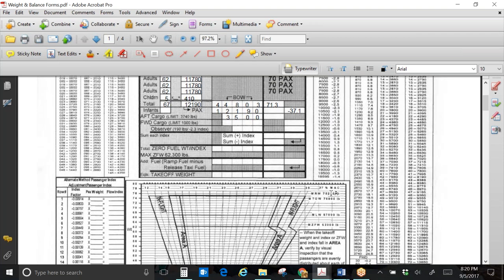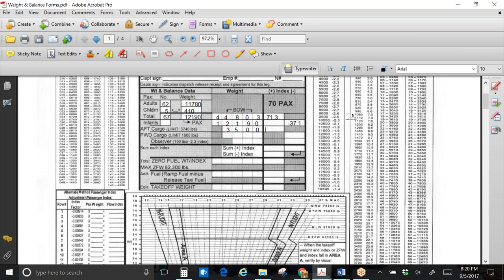Hey, real quick, where did you get 3,500 on the aft cargo? Where did that extra 500 come from? I got lost somewhere. Oh yeah, when I was writing up the numbers, I was saying we have 100 bags at 30 pounds each. That's 3,000, and then we have 500 in random cargo. Oh, okay, I missed that. Sorry. Got it. Okay, thank you.